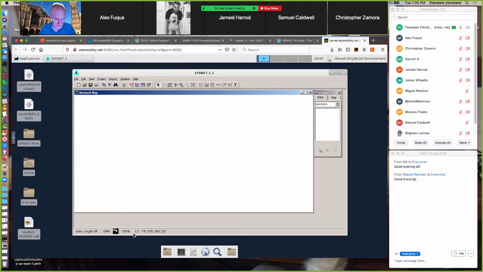I forget what the 100% means, and this XY is keeping track of where the pointer is on the drawing canvas. You notice when I exit the network map drawing canvas, X and Y stop changing. As soon as I enter it, they take on values. So it's possible to turn some features on and, in some contexts, georeference information.